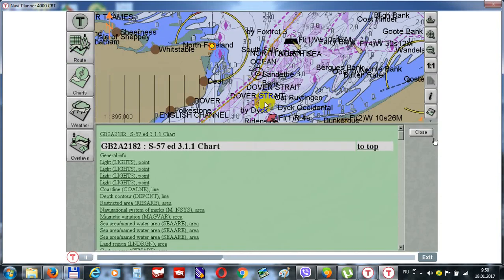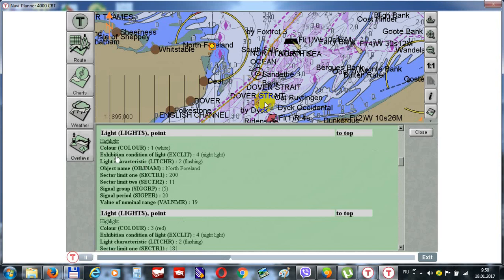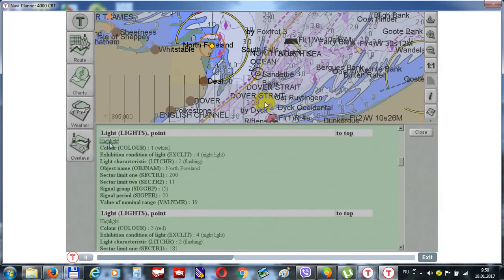The information panel displays a list of acquired objects. To view the data, select the required object from the list. Highlight function is selected. Point type objects are marked with the circle on ENC format charts.